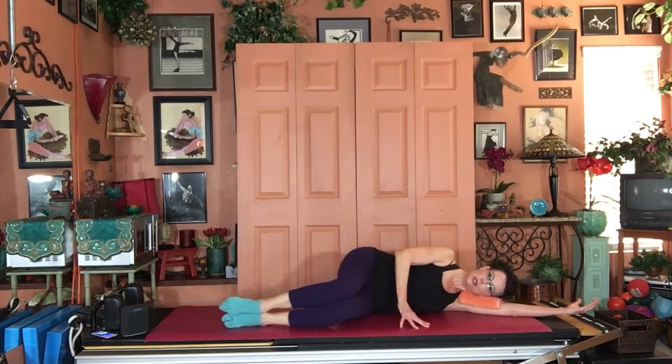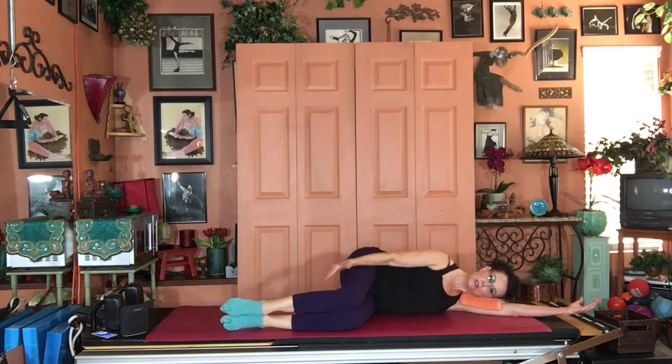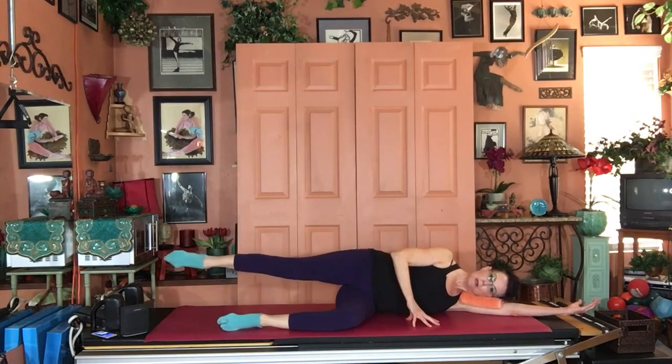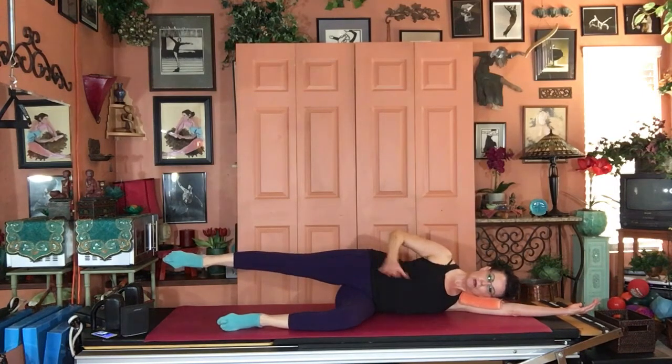Bend both legs to a 90-90, like a chair position, so your shins are parallel to the edge of your mat, and your knees are in line with the crease of your hip. Then take the top leg again straight out in line with your top pelvic bone, parallel. Flex that top foot and we're ready for the side kick.